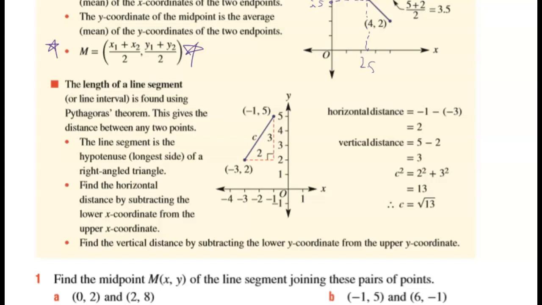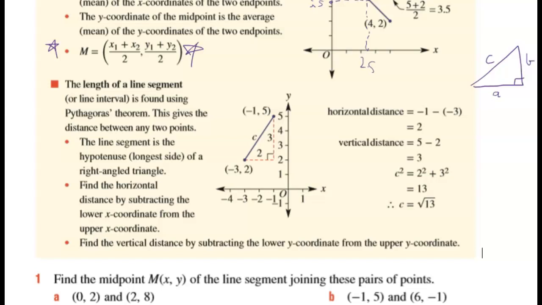So you can also find the length of a line. Now this length of a line, when you think about it, we can turn it into a triangle. So the red dotted lines there, you can see it's a triangle. So I'm just going to redraw that triangle here. Okay, and for any right angle triangle, we can find the length of this side using Pythagoras' theorem. So if you haven't heard of Pythagoras' theorem before, it's basically we take two side lengths, A and B, and we can use them to find C.